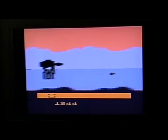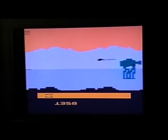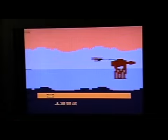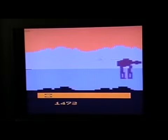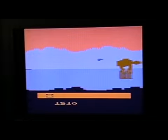So, just blew up another walker. It looks like I have the Force again, and hopefully I'll be able to get a few more before the Force runs out. Now, I don't know if you can hear it, but when you have the Force, it'll play the Star Wars theme, which, for the time, is actually pretty good.